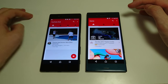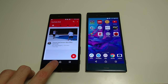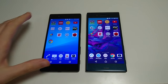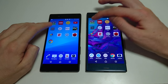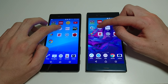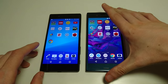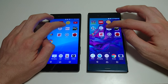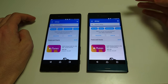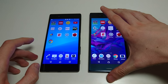YouTube — again, XZ here. The XZ — I did a comparison against the Galaxy Note 7 last night if you guys want to check that out, and it did very well. No surprise here in the test. A little bit faster on the calculator — even basic apps, you can see. Clock — I think that was a little faster again on the XZ. eBay — hard to tell, I think maybe the XZ but not certain. Let's see, Asphalt 8.